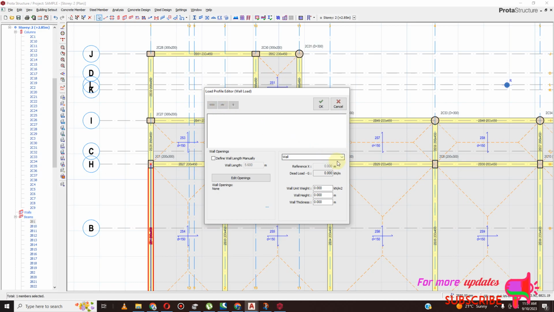So wall, kind of wall, I need 200 millimeter brick wall.